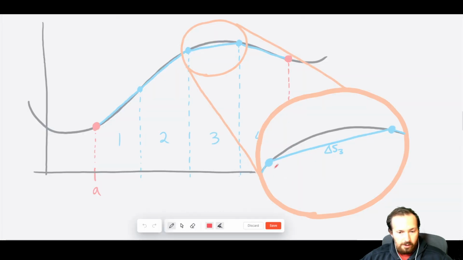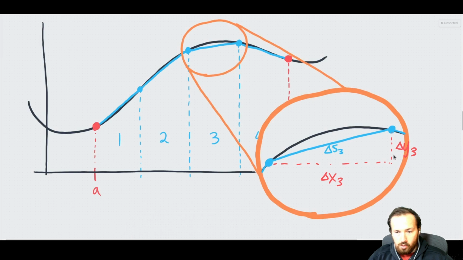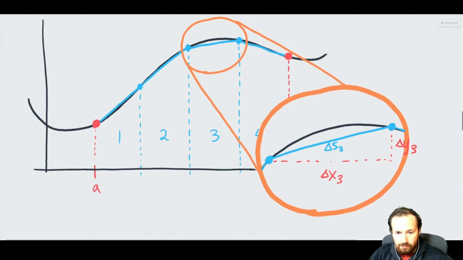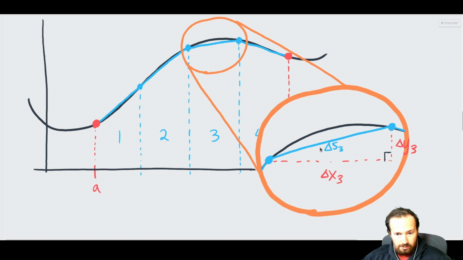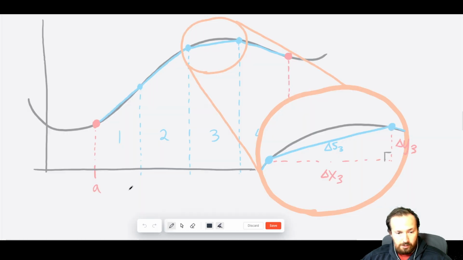One clever thing that we can do here is use the Pythagorean theorem. So hopefully it makes sense that delta S3 will be related to whatever delta x3 is. So this would be delta x3. And generally we try to keep all the delta x's the same for simplicity. And this will be delta y3. So if we have a way that we can figure out delta x and delta y, the rise and the run basically, for each partition, then you can imagine this as a right triangle, and this length we can find by the Pythagorean theorem.